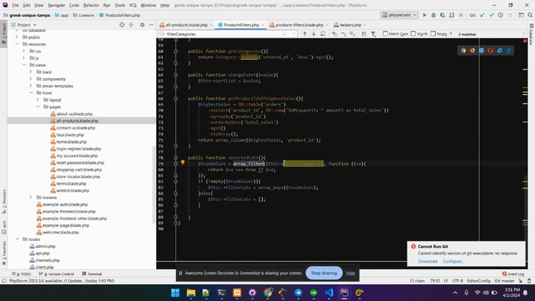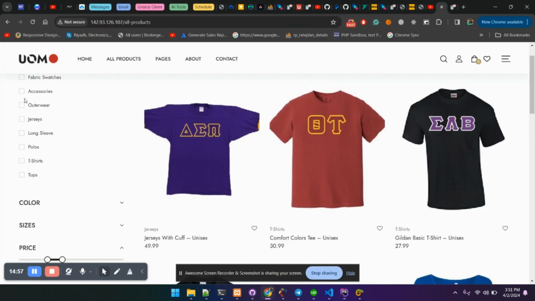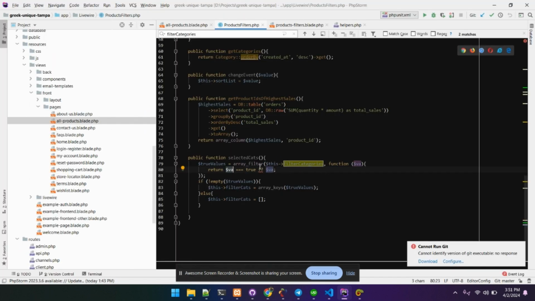You can see that I get the IDs here as an array, and I am filtering that if it is coming true, because if I check and uncheck, these are two states of this checkbox: checked and unchecked. So if I check this category already, then I check that if the coming value inside this array is true, then get those values set as true. So if those are not empty, only get the keys of those values.